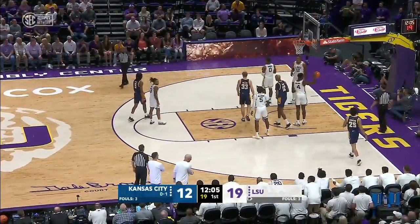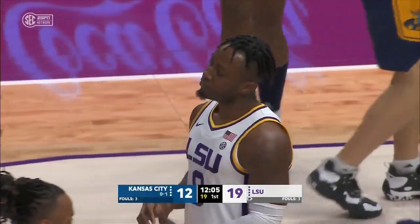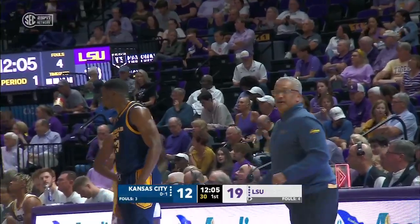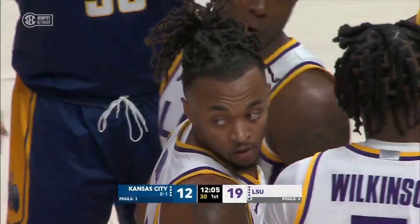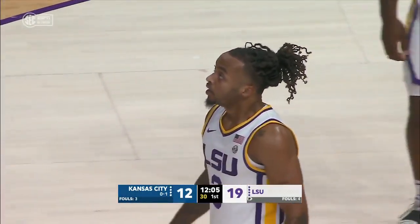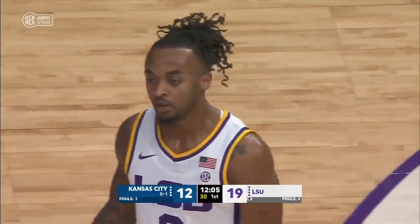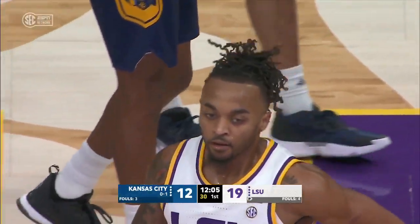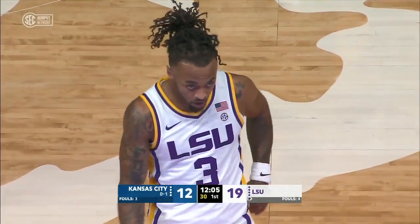Justice Hill stands 6 feet tall. He also is from Murray State. He is a tremendous leaper, though. And he flushed that one easily with two hands. There's a good look at him right there. The point guard who also transferred from Murray. 13.5 points a game, 5 assists a game last year at Murray State. He was third on the team in scoring. Yeah, there's a bunch of production from Murray State that's now on the court in Baton Rouge.